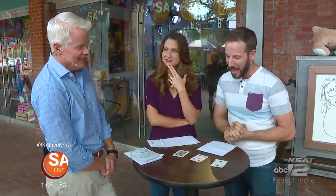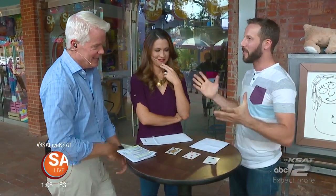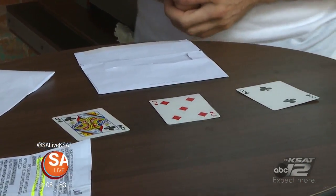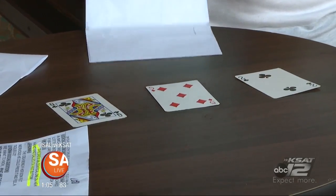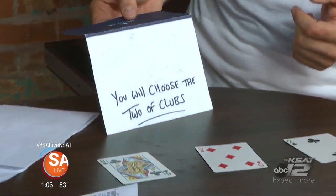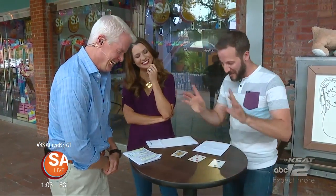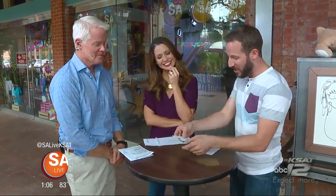Mike, you have a free choice of any of these cards — the queen of clubs, five of diamonds, two of clubs. Either way, I know which one you're going to pick. The two. Two of clubs. I knew you were going to pick the two of clubs. Because I made a prediction so clear you couldn't miss it on the back of this avocado-stained envelope — it says 'you will choose the two of clubs.' How is he doing that? Let's break it down and show you.